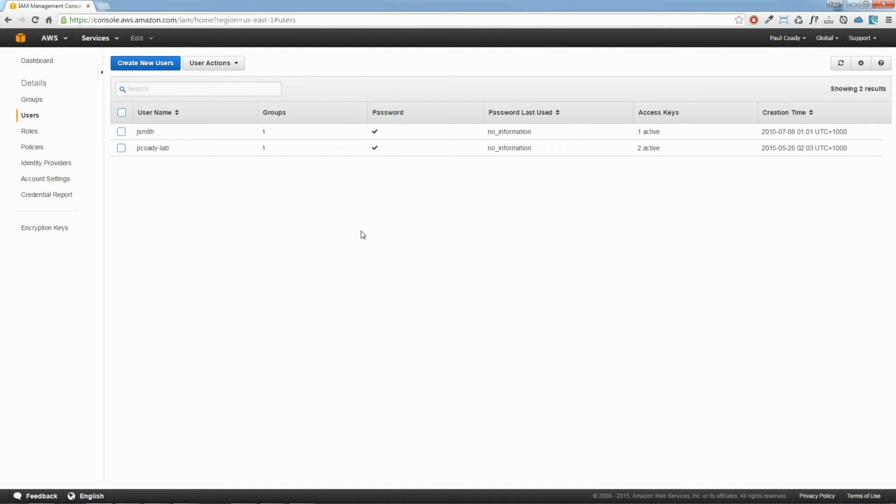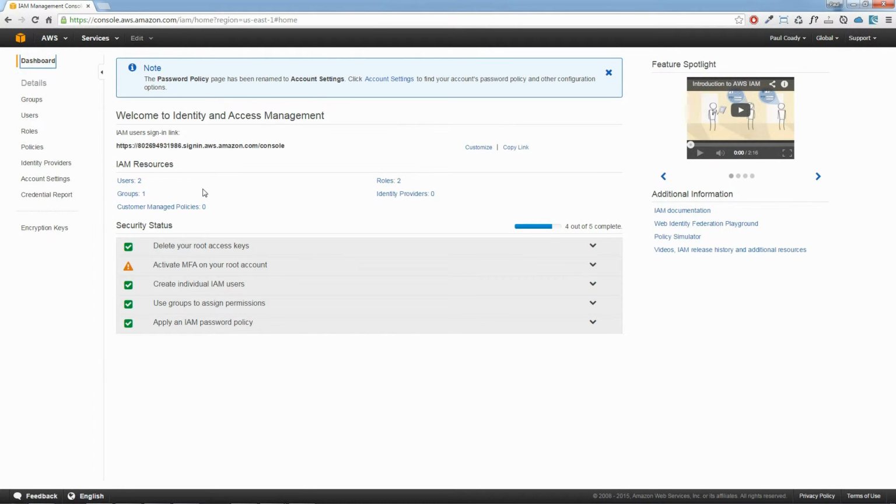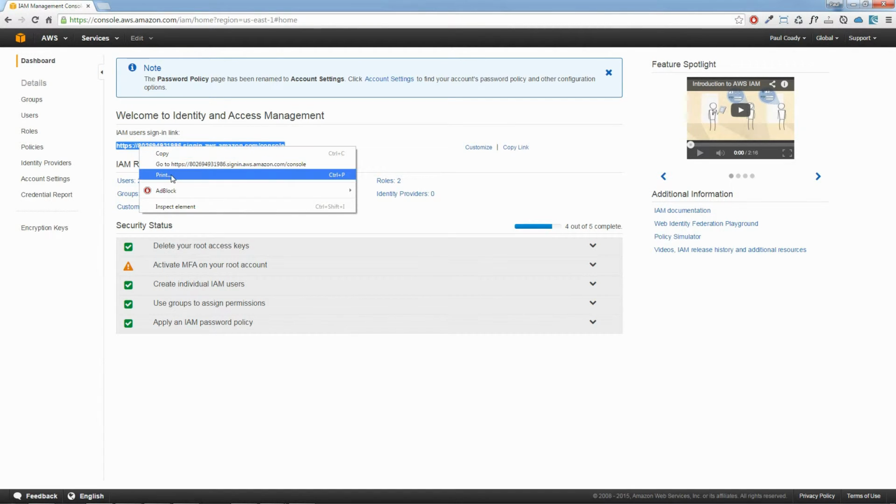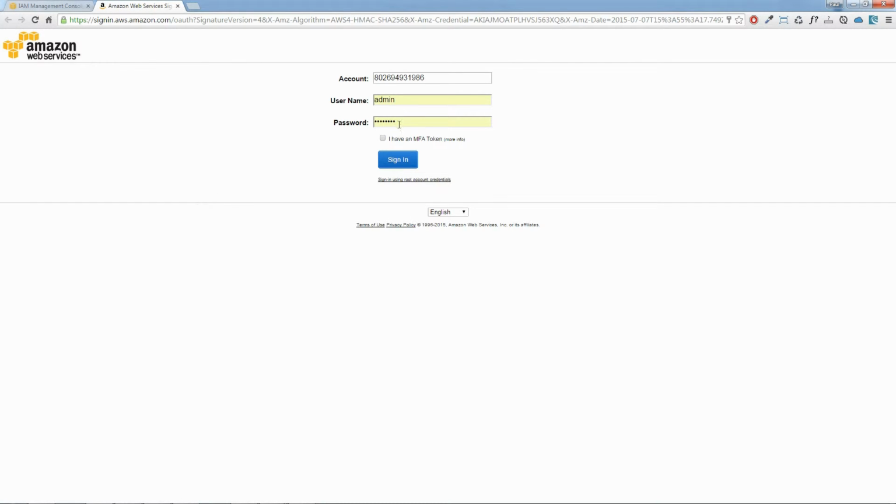So with users, they won't be logging in directly into the root account. So they'll have a different login address. So if you just go into dashboard here, you can see there is an IAM user sign-in link. So those users would use their IAM username and their password that's been generated for them, and then they would sign in, and then they would be asked to change their password. So just go into that and have a look and see what it's like. Okay, so there you can see that it'll have the account details there, and you can sign into that with your username and password.